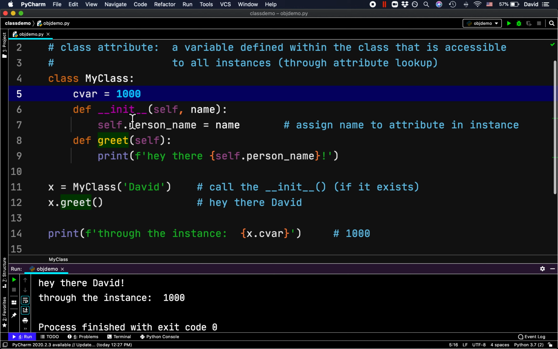The class attribute can be looked up through the instance. We saw that it can also be looked up through the class, but most commonly we'll be accessing class variables or class attributes through the instance. Now, obviously, we've gone over a lot of magic functionality, and you may not be able to connect it together with what we're going to do with it. We still haven't seen that yet.